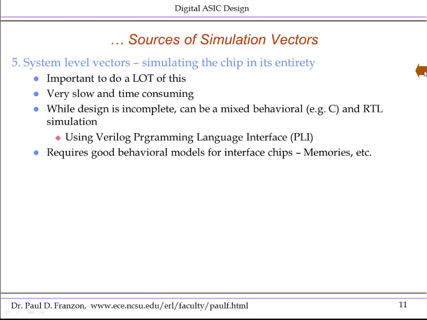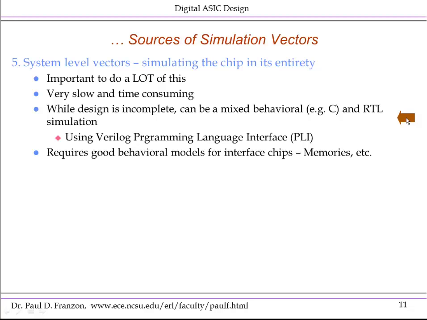Finally, particularly for the system level simulation team, running system level test vectors, that is, actually running the chip on its expected functionality and pseudo-random vectors at the system level, simulating the chip in its entirety, is very important. As I said, there's a separate team that does this once all the RTLs get together. But sometimes individual designers do that by integrating their RTL with a C-level reference model using what's called PLI, or Programming Language Interface.